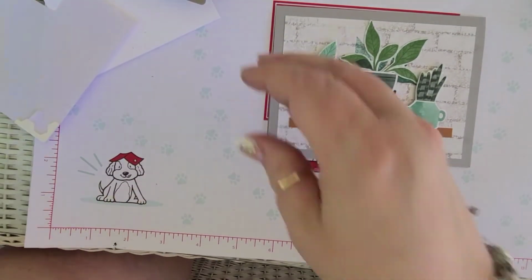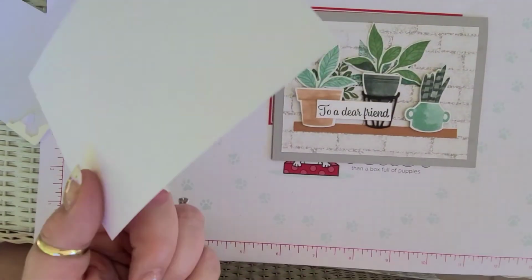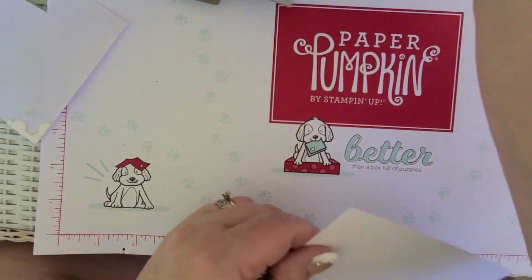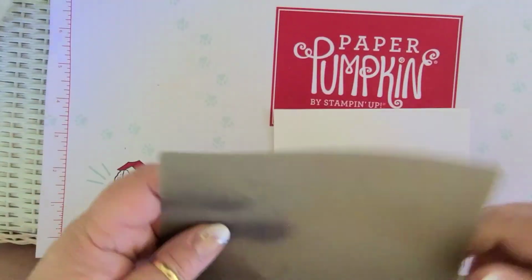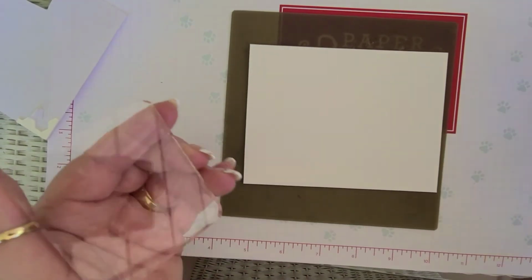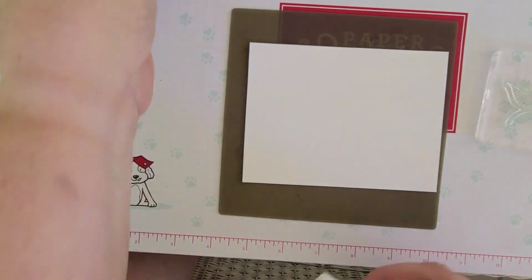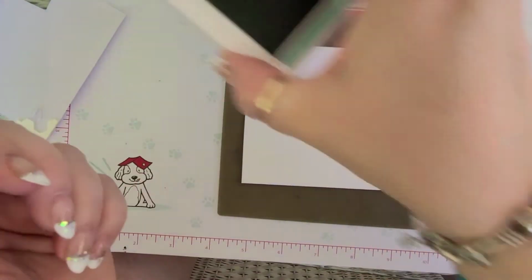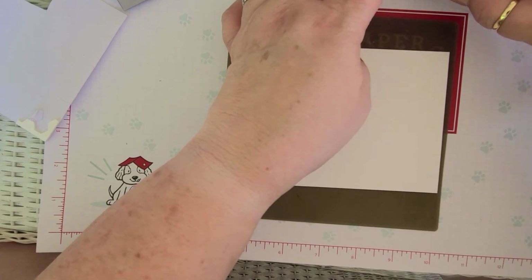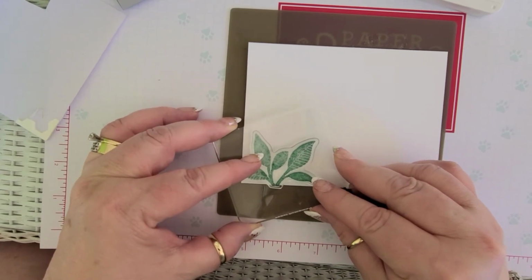And then you can take a piece of 4 by 5 1/4. And then that way you'll have something to write on in the middle. But since I didn't cut any, most of the time I usually put a piece of designer series paper on the inside. Let's just use our Just Jade, and we'll just stamp a little flourish down in the corner. So that it looks like it's right at the bottom there.